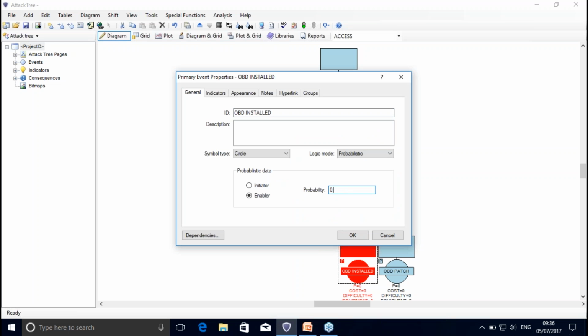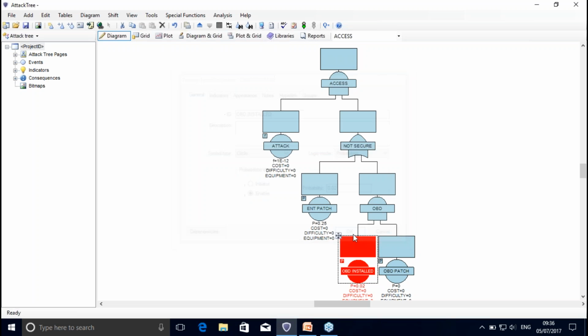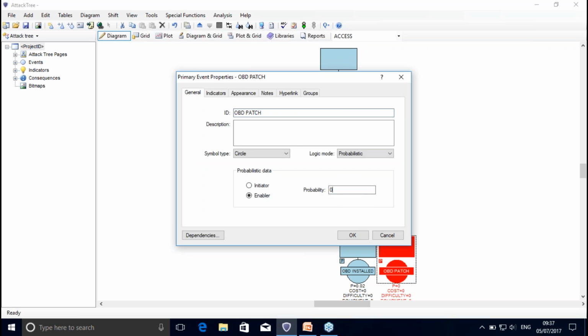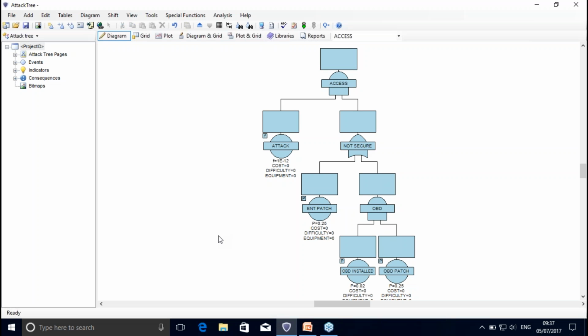So I'll say 2% of drivers might have the USB dongle installed. And then of those, perhaps again, 25% have not been properly patched as they should be. So again, this is all very much like what we would expect to find in a fault tree.